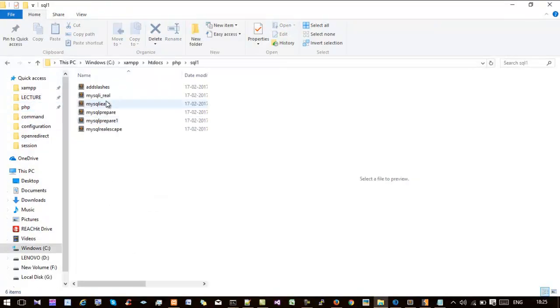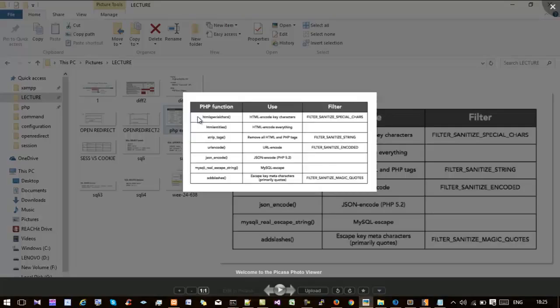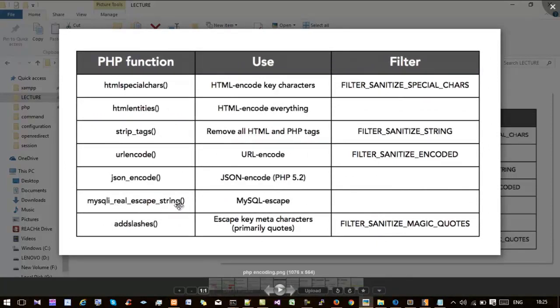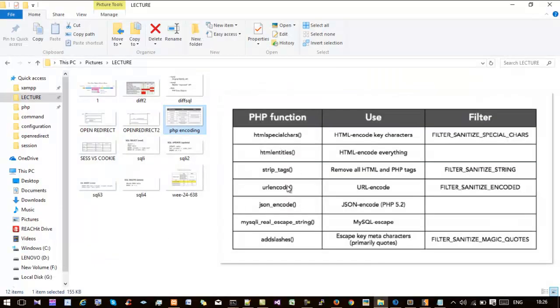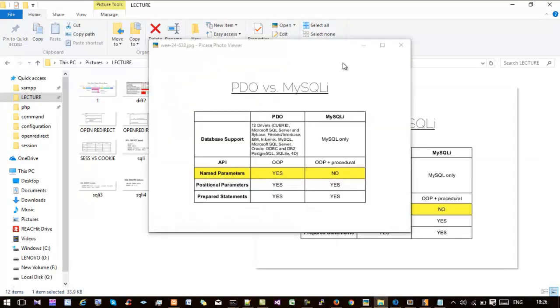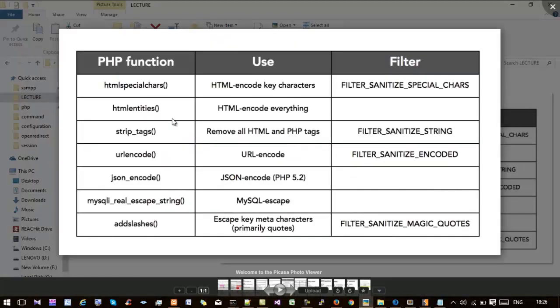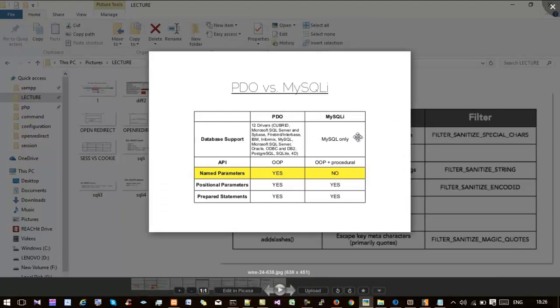Let me show you that SQL part. In SQL, there are 3 major ways they avoid SQL injection. First, as I showed you, mysqli_real_escape_string, which escapes the single quotes and double quotes you are entering by putting a slash in front of them, and addslashes is also the same. You can access an SQL database in 2 ways: first PDO and then MySQLi, and another one is MySQL, which has been deprecated. If any developer is using that nowadays, you can pretty much find his database on Pastebin.